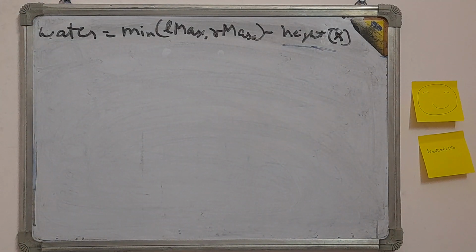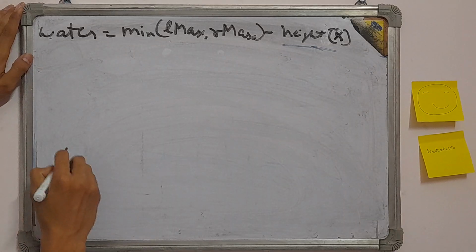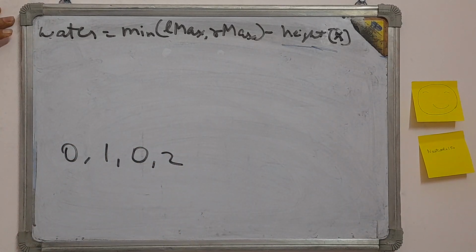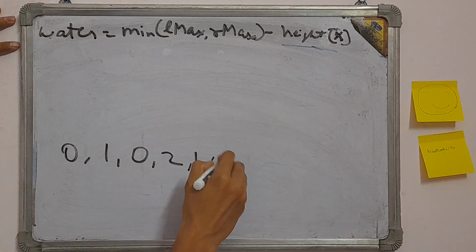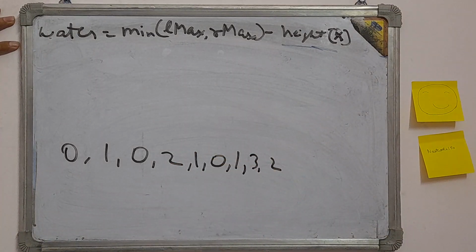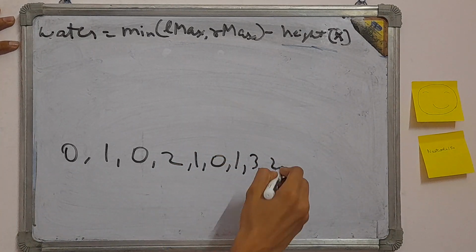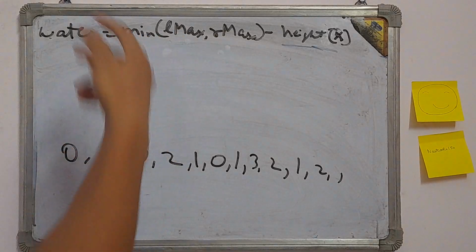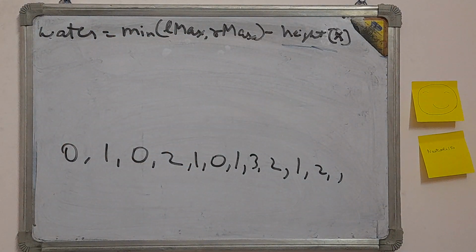So let's take an example, which is 0, 1, 0, 2, 0, 1, 0, 2, and then 1, 0, 1, 3, 2, 1, 0, 1, 3, 2, and then 1, 2, 1, 1, 2, 1. So what we're going to do, we will try to make a prefix array and a suffix array, and we will try to solve each value we want in one go, in basically one loop, which will take extra space, but it will save a lot of time.